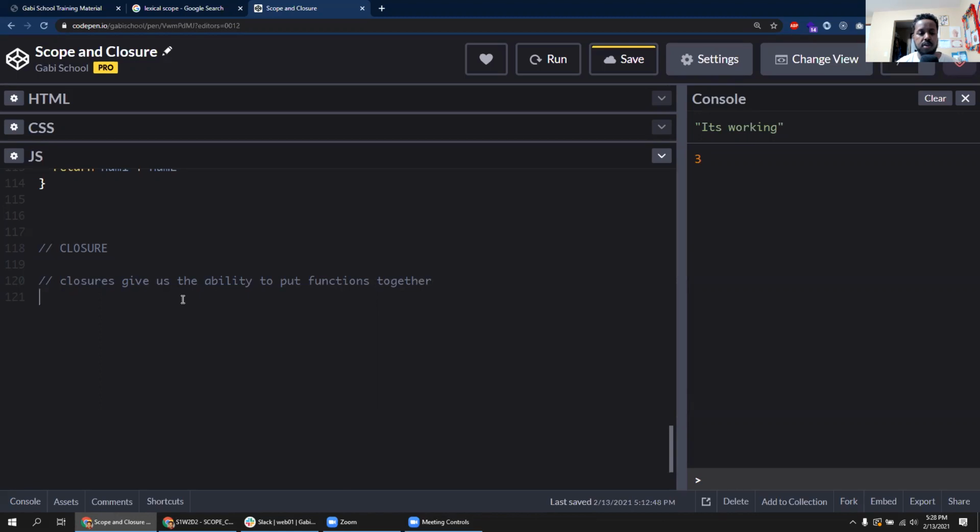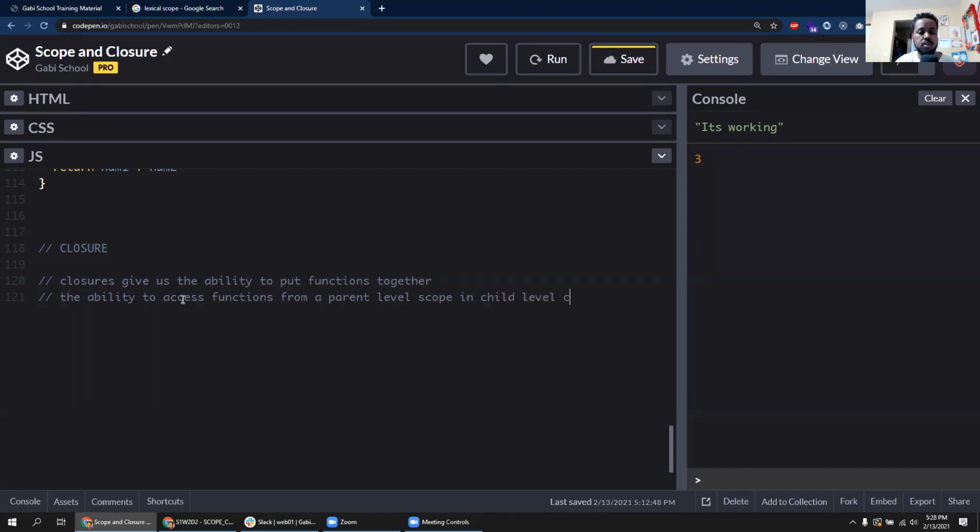We'll get back to it in a minute, but let's write down a couple of notes. Closures also give us the ability to access functions from a parent level scope in a child level scope.